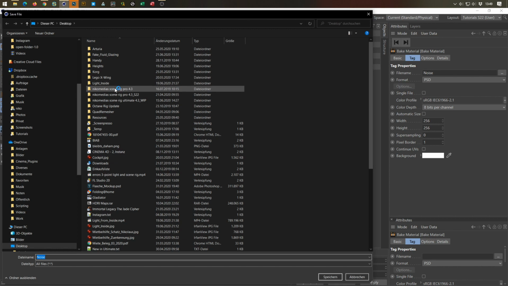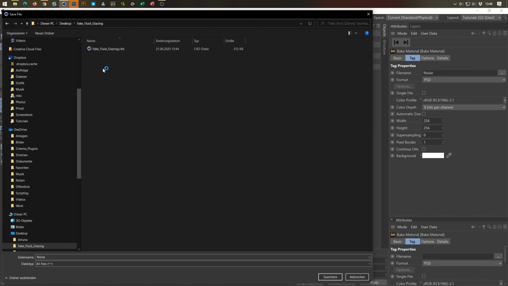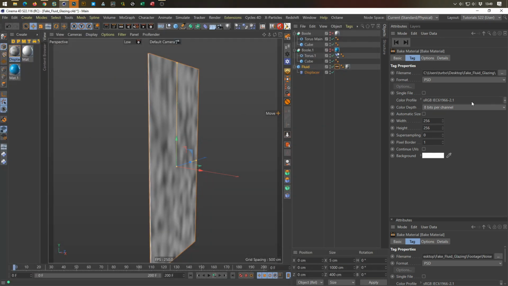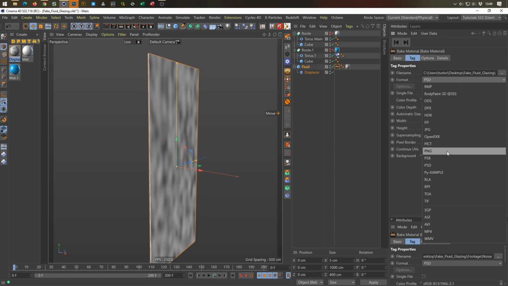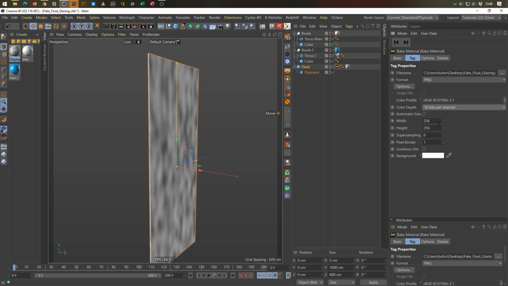It should, yeah, but bring it to our desktop. Where do I have this? Not light inside. Fake fluid glazing. So, and here is, let's say, footage and noise. Okay, save. Good. I want the PNG and 16-bit.